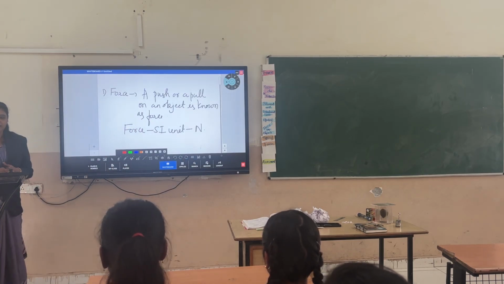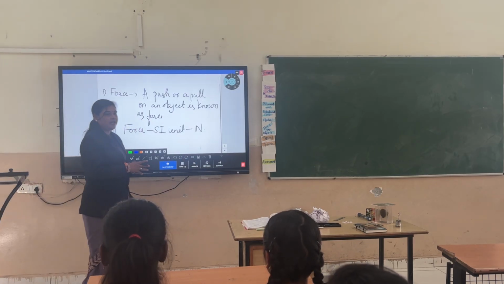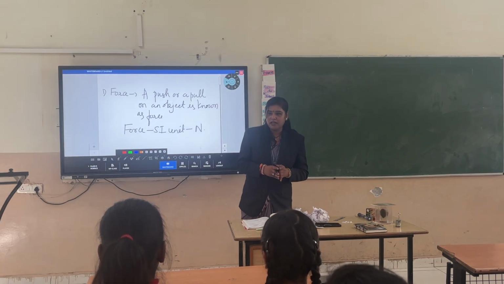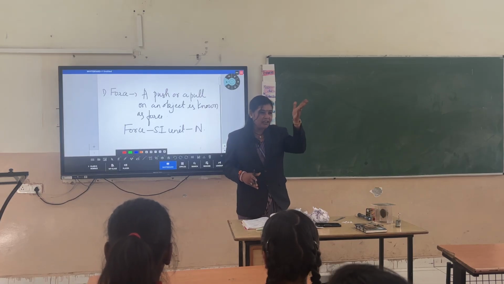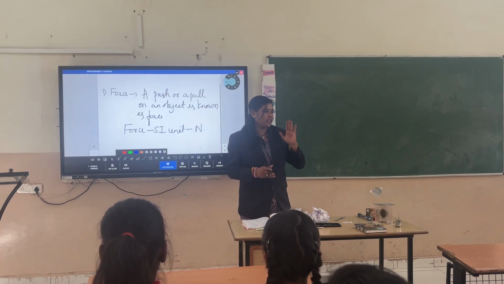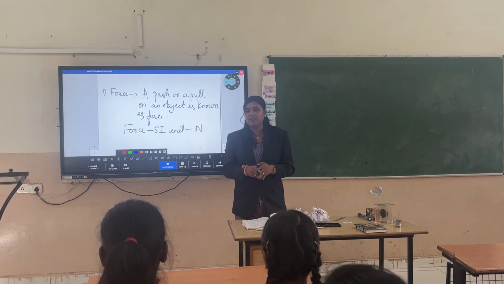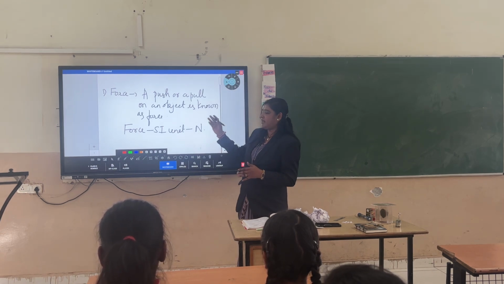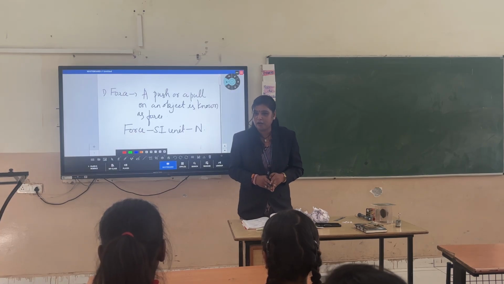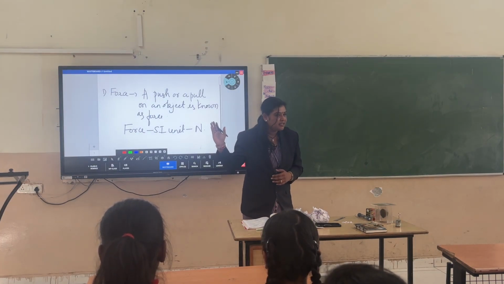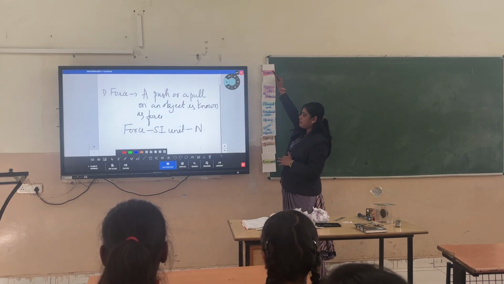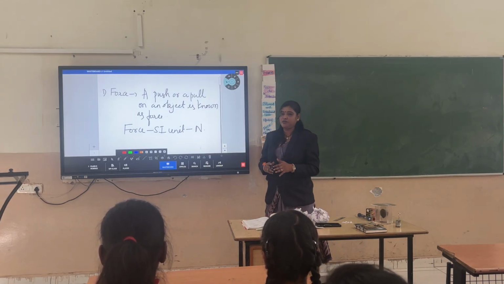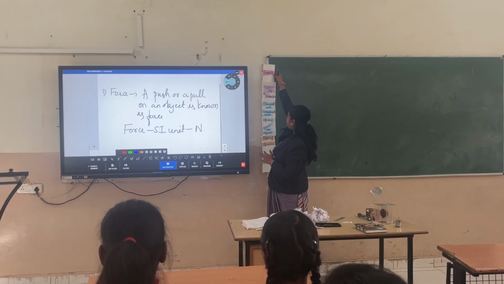Newton. Can you tell me, force is a scalar quantity or vector quantity? Do you have any idea regarding the scalar quantity and the vector quantity? Scalar quantity is a quantity which has the magnitude, not the direction. Vector quantity is the quantity which has both magnitude as well as direction. Here we can tell in which direction the force has been applied on an object. Hence the force is vector quantity. Clear? So we have finished the introductory part of the force, that is the definition of force.